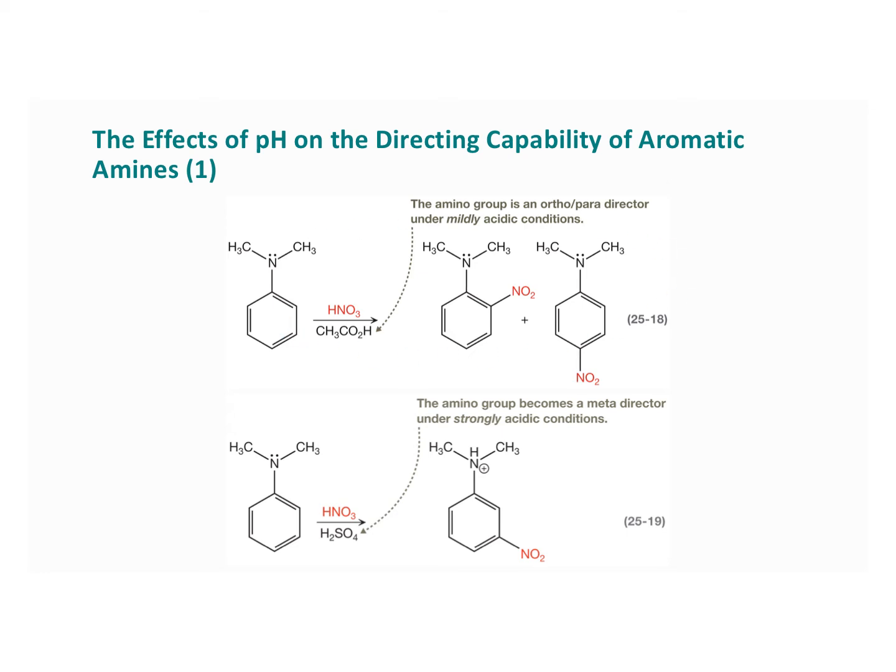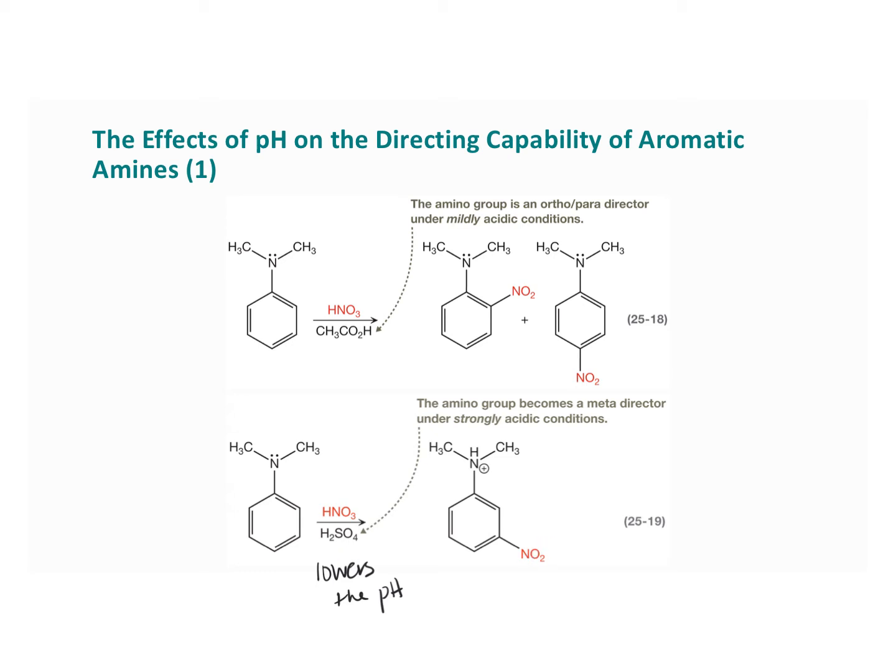But if the nitration is carried out in sulfuric acid, and what sulfuric acid does for this is it really lowers the pH. Okay, so the pH now is much lower compared to the acetic acid here. Then that product is meta. Okay, and so the burning question in your heart, I'm sure, is, well, okay, if we lower the pH, then why does this product become meta all of a sudden?